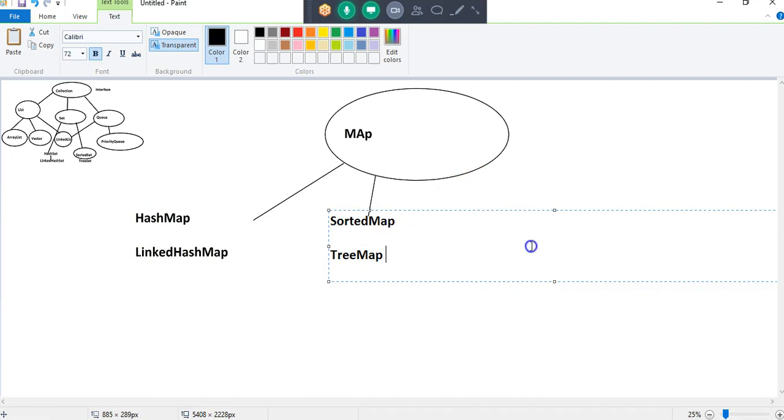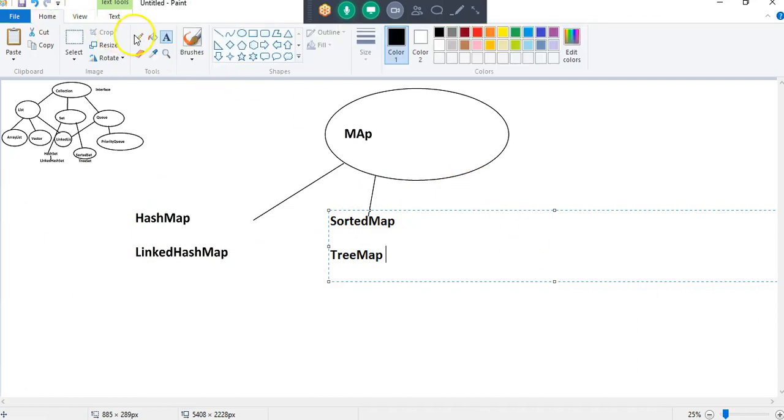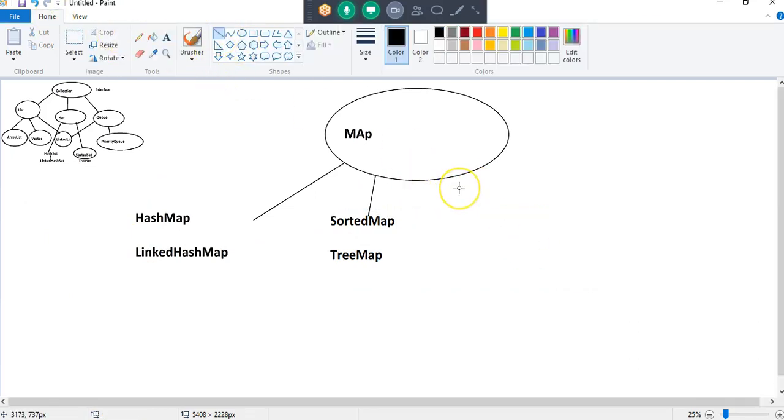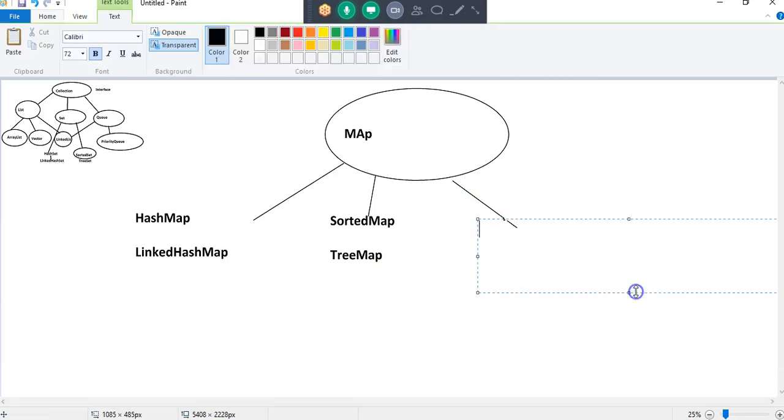Remember this point. And the next one in the Map case is an important subclass, as I have already told you, Hashtable. Hashtable was a legacy class, and it's been re-engineered and included into the collection framework, guys.